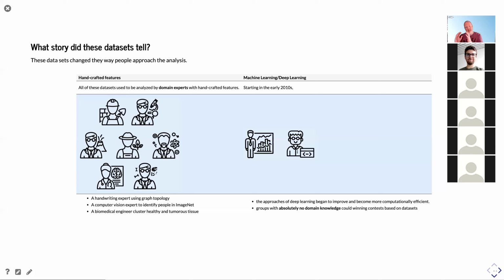Then once you have all this data, you can start doing machine learning methods. And then all of a sudden, you don't need any domain expertise because someone else provided it, and you can just train your networks based on this. And there are even competitions on how well you can classify different images. And there are even cases of Russian teenagers who put together some network, and then all of a sudden they can win a contest on Kaggle.